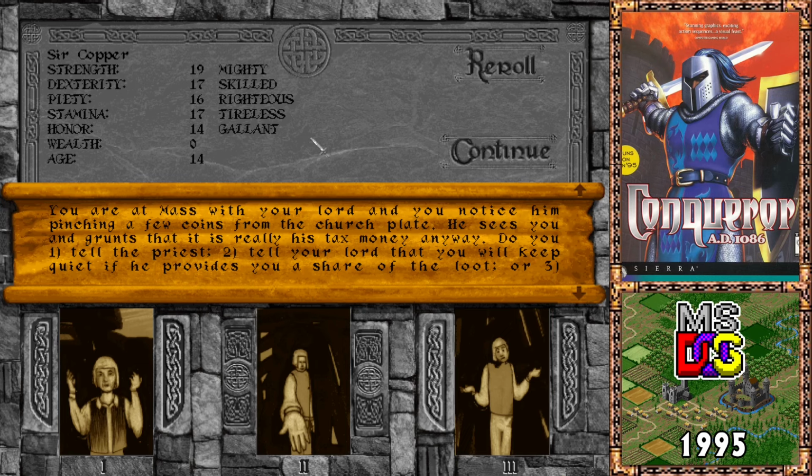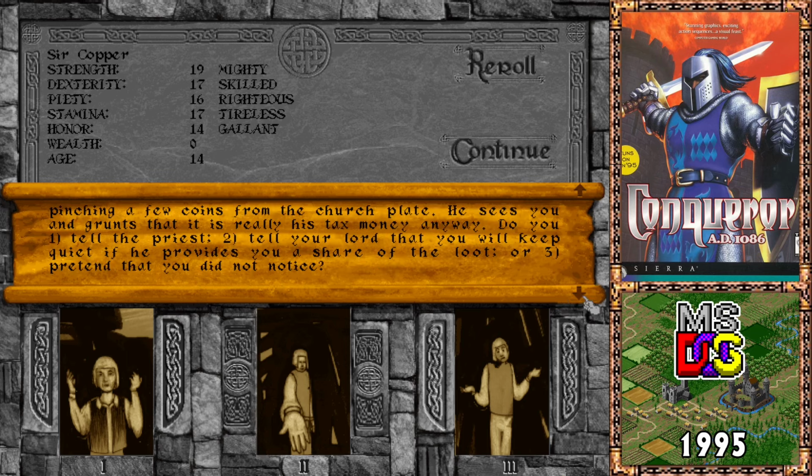So now we're 14. You are at mass with your lord, and you notice him pinching a few coins from the church plate. He sees you and grunts that it is really his tax money anyway. Do you 1, tell the priest, 2, tell your lord that you will keep quiet if he provides you with a share of the loot, or 3, pretend that you did not notice?